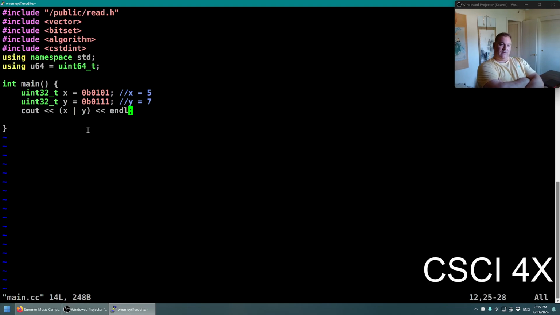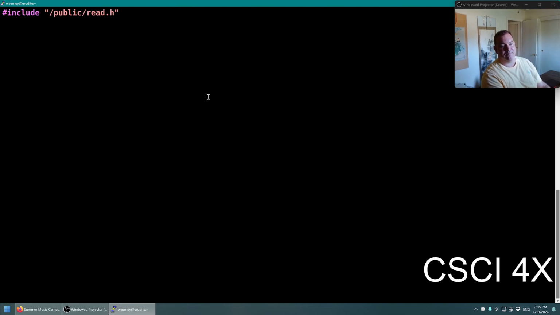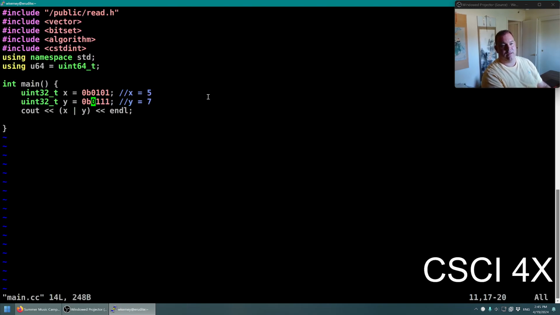What happens if you take x and OR it with y? I don't want to say XOR, because that's a different operator, the XOR operator. But if you take x and you OR it with y, what do we get? When x is 5, y is 7, you take each one of the corresponding bit patterns and you OR each of them together, you are going to get 0, 1, 1, 1, right, which is just 7 again. Now if we did this, we would still get 7.